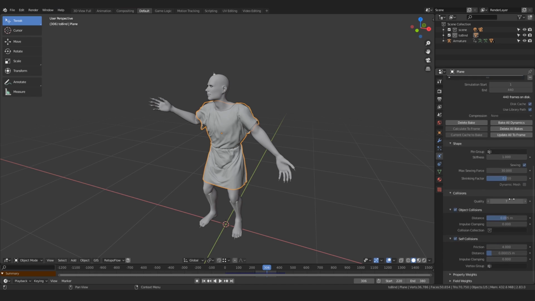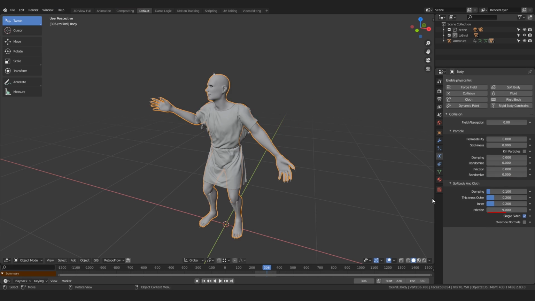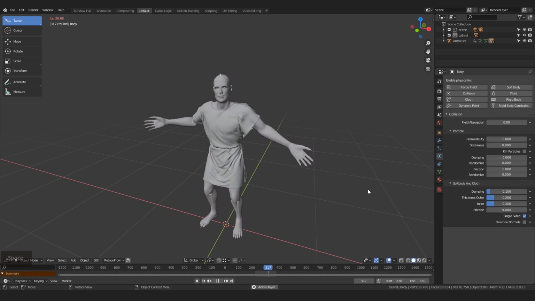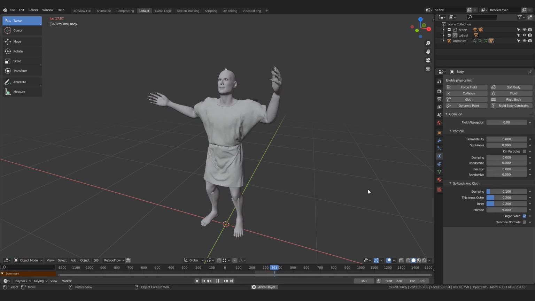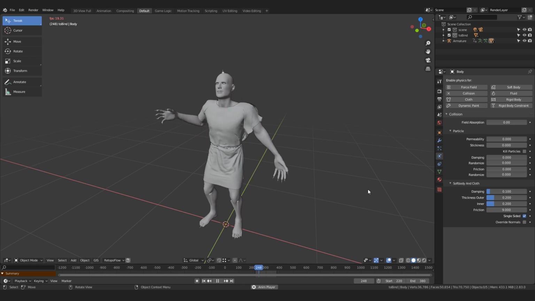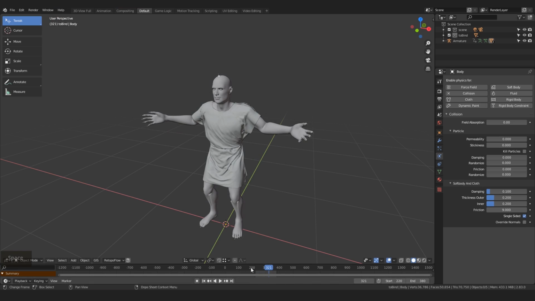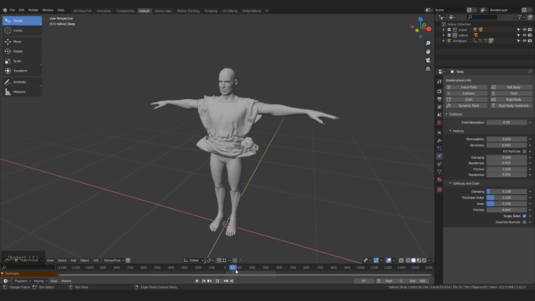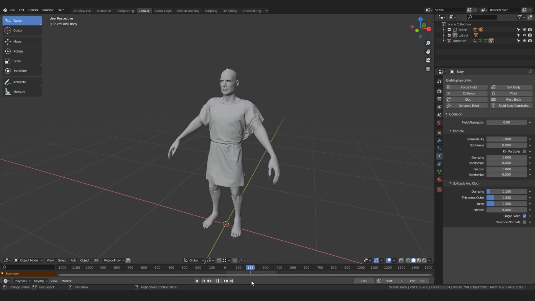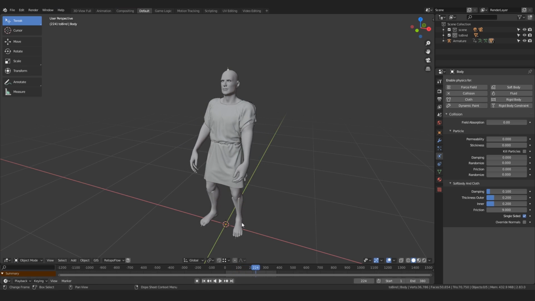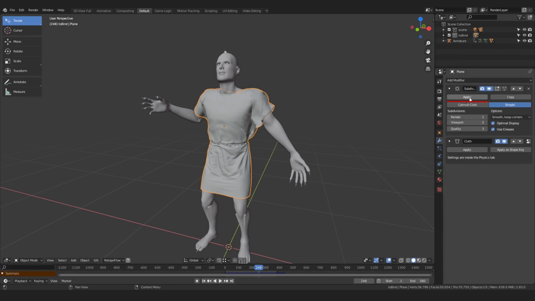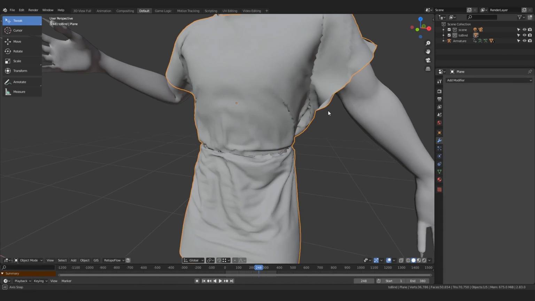Down here I used quality steps of 7, decreased the friction to 4, and in here in the body set it to 9. And with that I achieved this result that you can see here. It's kind of floaty, not too perfect, but this is just really about experimentation, which you can do on your own. So with that, you can see the simulation here. And of course, if you're not making an animation but a static render, you can always apply these modifiers. You get a static mesh without any simulation.